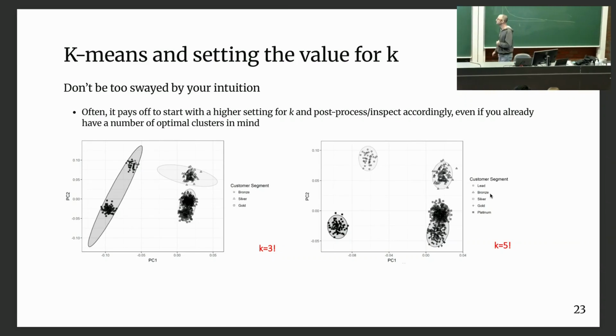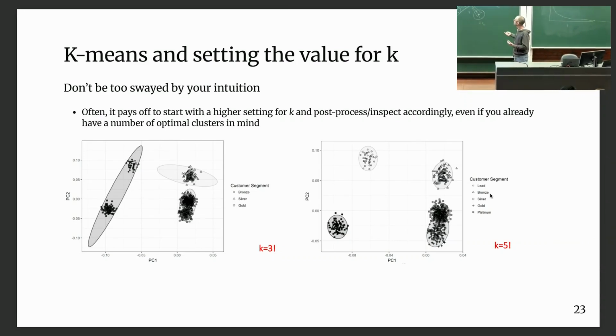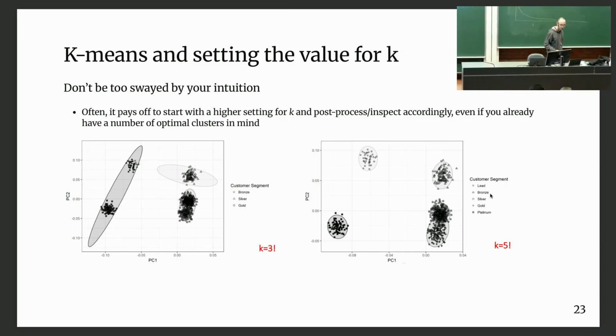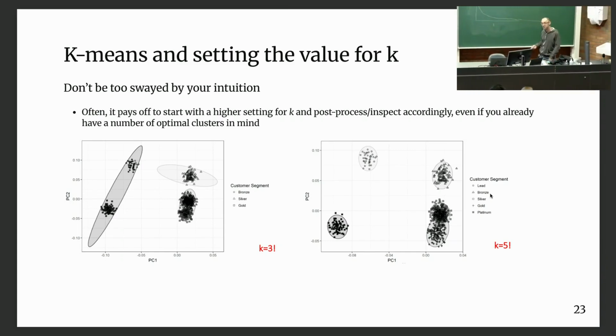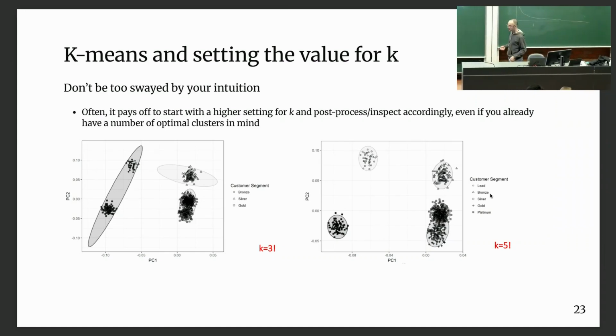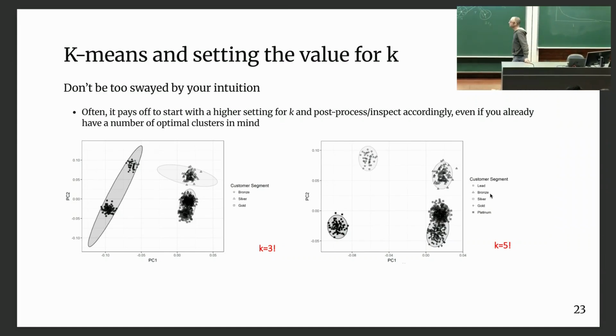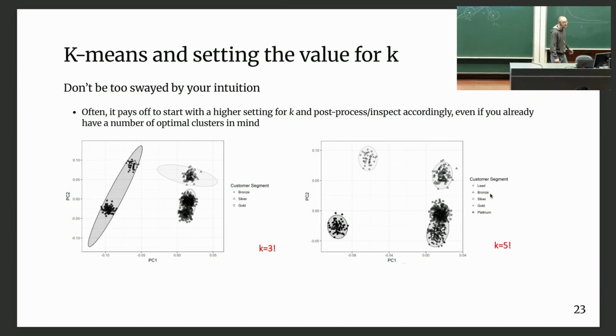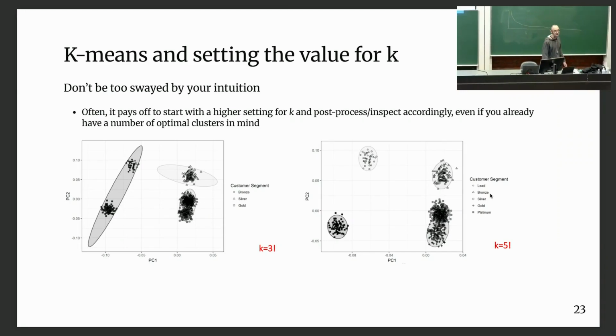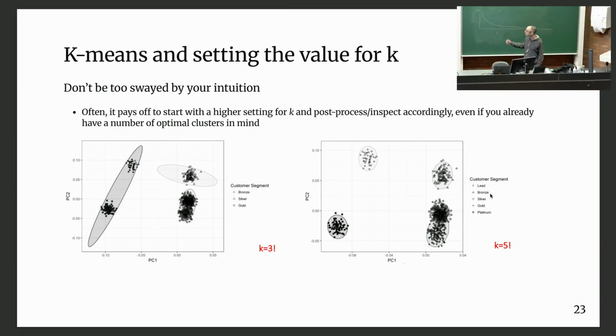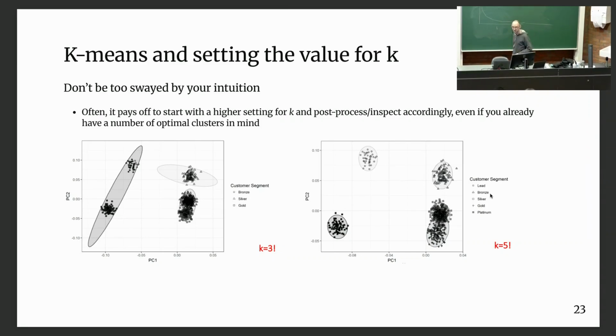That's a choice that you can still make, but at least you could say, well, I maybe have two types of silver customers, and it's better to put them in their own group. So long story short, don't be afraid to increase the value for k if you're working with k-means. But this comes at a price where you will have to do some manual analyses of the clusters that you get. That's typically the case when you work with clustering techniques. It's rarely the case that you will just plot them on a map like this and go, oh, now I understand everything. That's only in toy examples that this works.